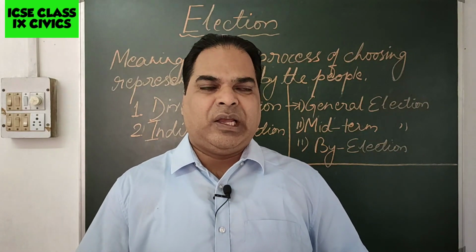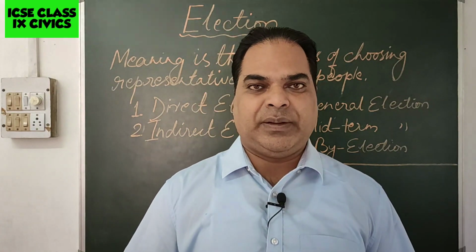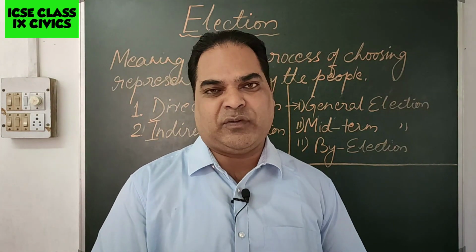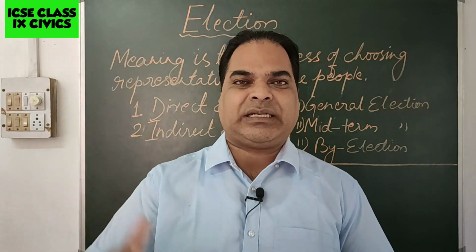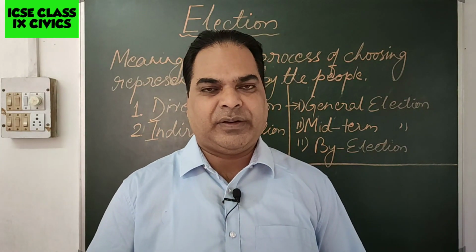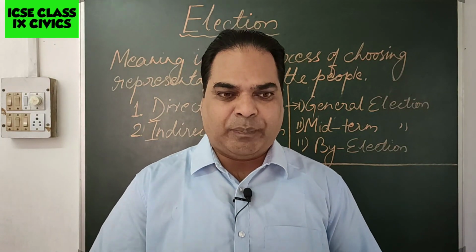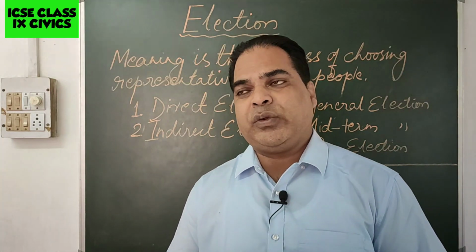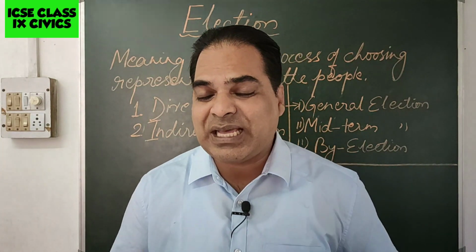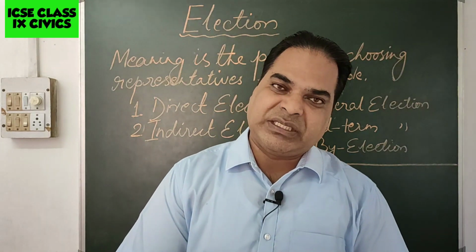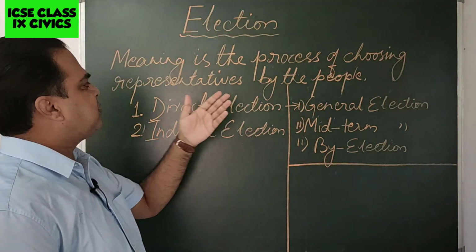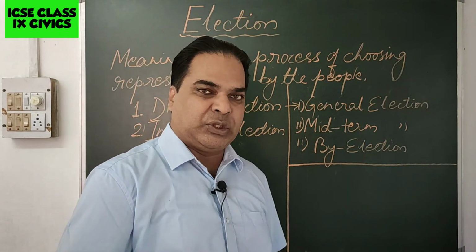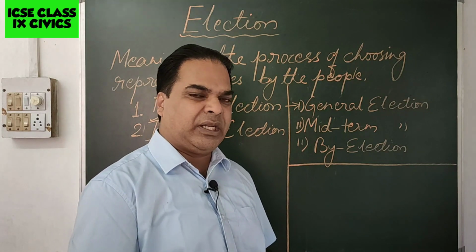Everywhere we choose our representatives. In our country, we even choose a singer by voting. We even choose a dancer by voting. We even choose the best actors and actresses by voting. That is a democratic means. It is the opinion of the people that decides who will be the member of parliament, who is going to represent our constituency. That is decided by the people of the constituency. So election is a process of choosing representatives by the people of a particular constituency.